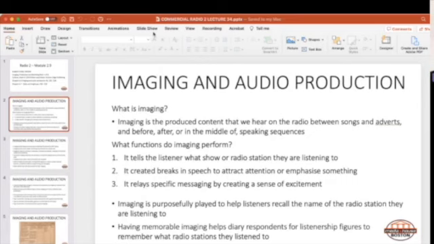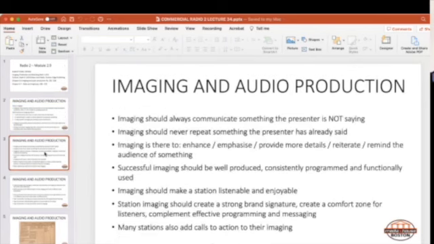It's there for recall, okay, for our stats, our BRC RAM figures. It is part of my overall brand of my radio station. It will enhance, emphasize, provide more details, reiterate something, or remind the audience of something. It needs to be enjoyable and listenable, and it might have a call to action.